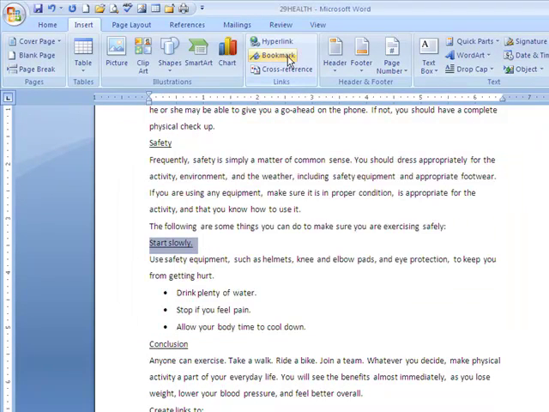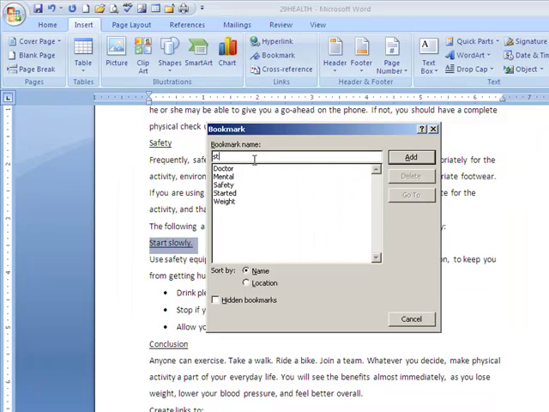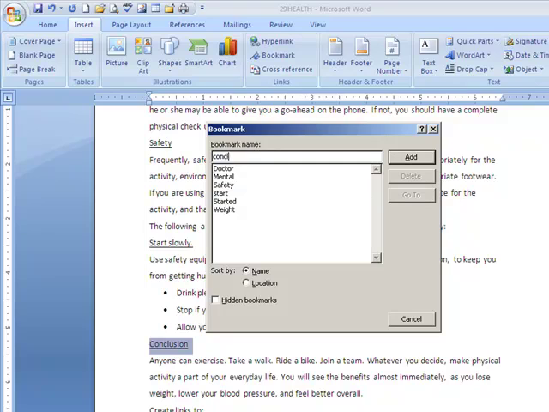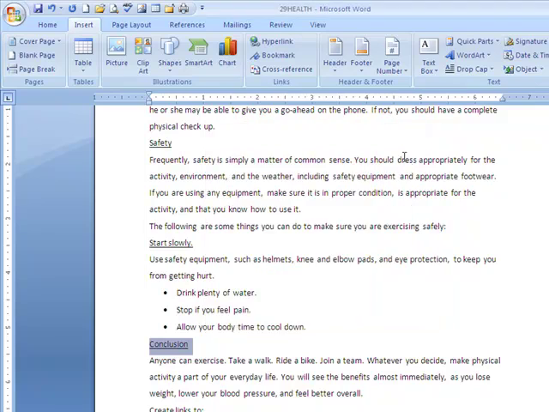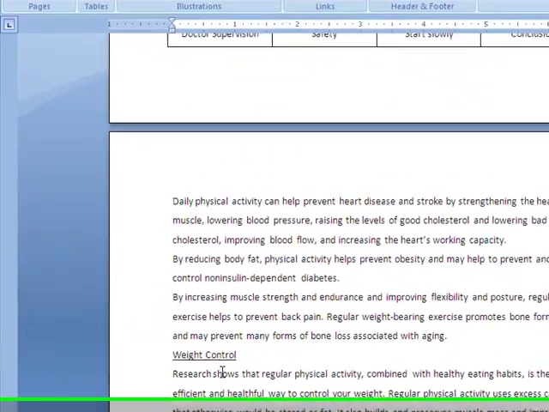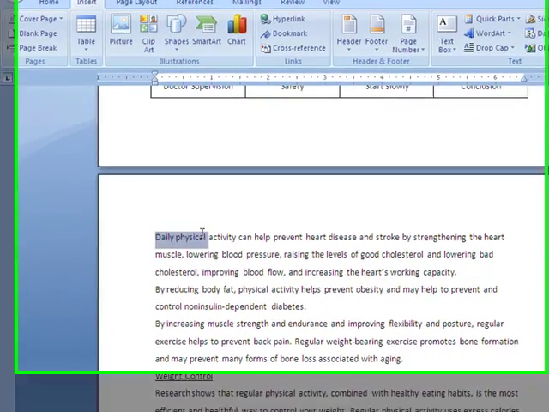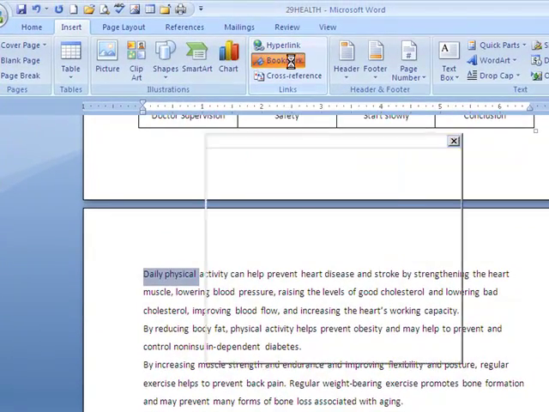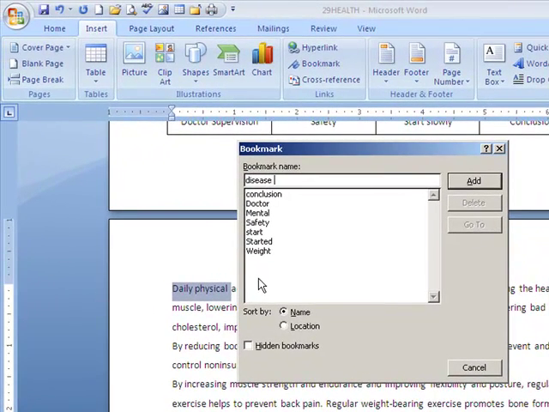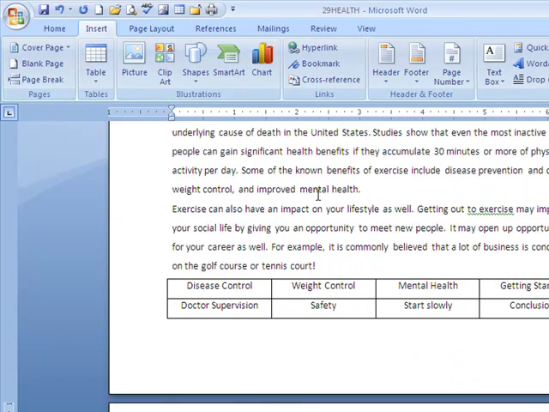Oops, wrong button, bookmark. There you go. And I'll set this one up for disease control right here. There we go. So no hyperlinks yet, but I've got bookmarks.